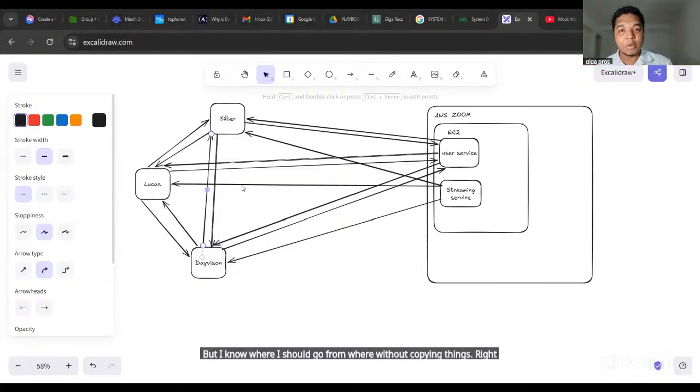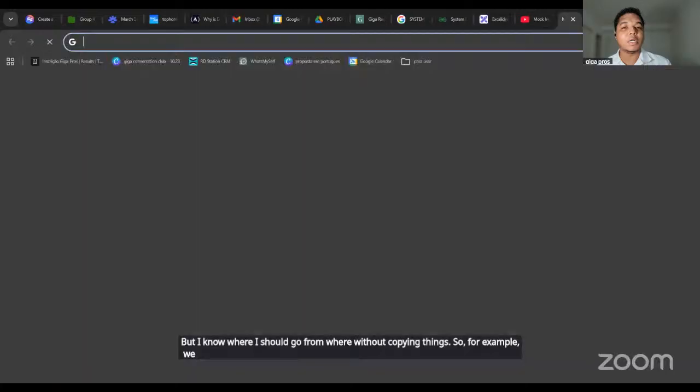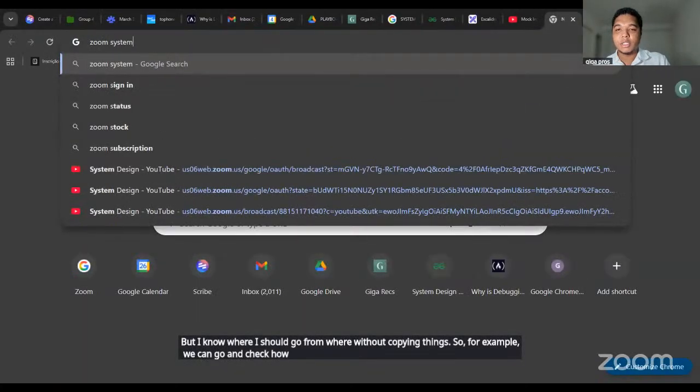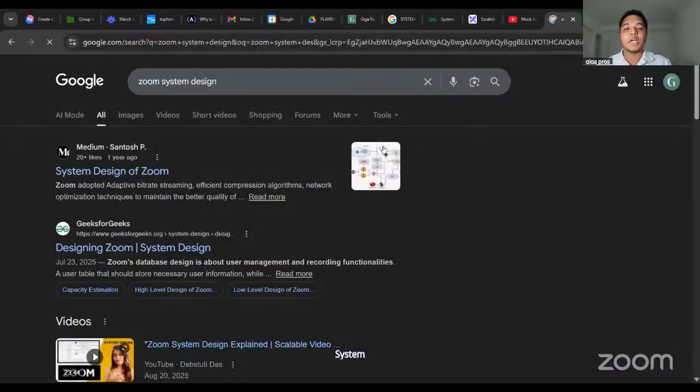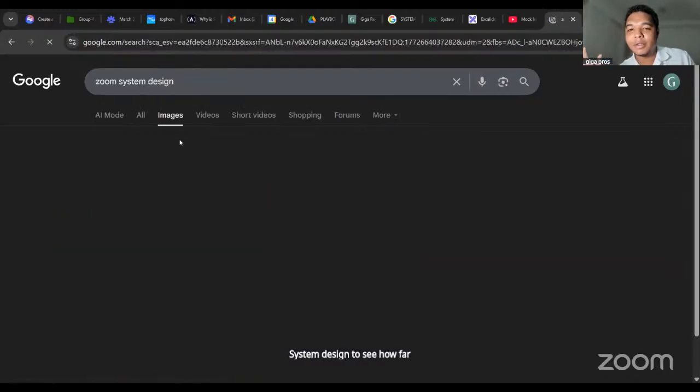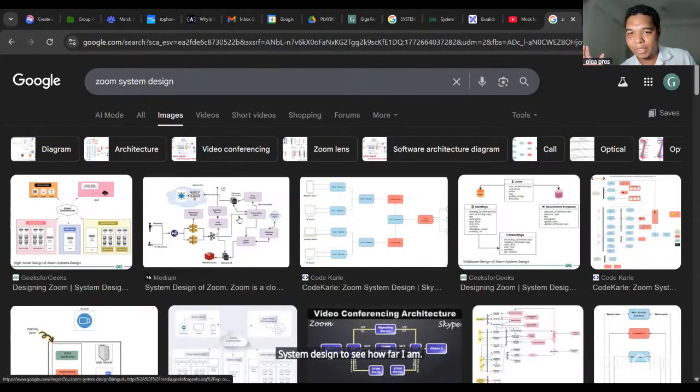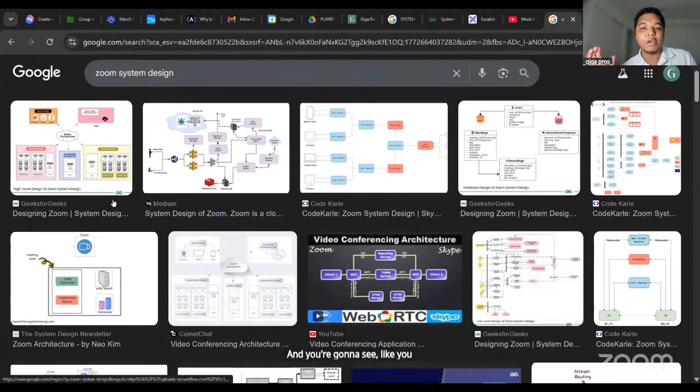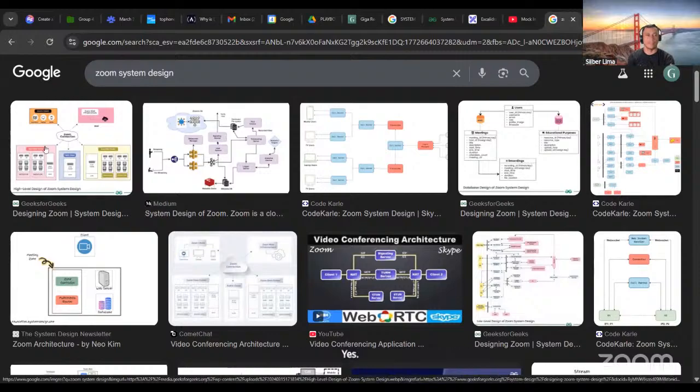So for example, we can go and check how the Zoom system design looks, to see how far I am from this, right? And you're going to see, like you said, Silver, very different situations, right? Here it is more like a use case.